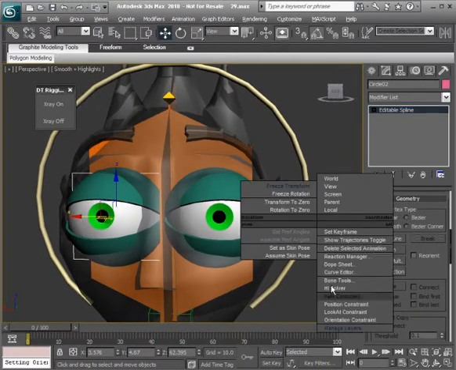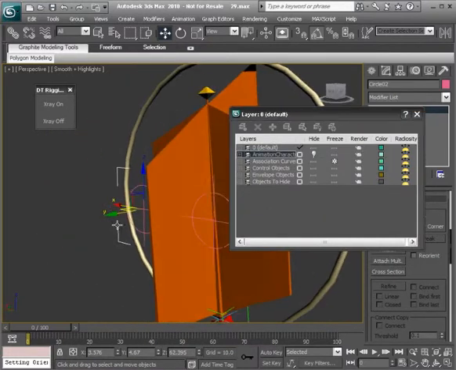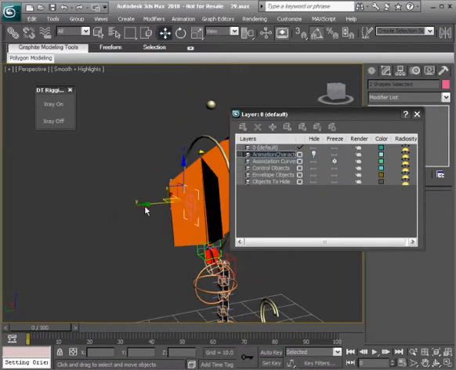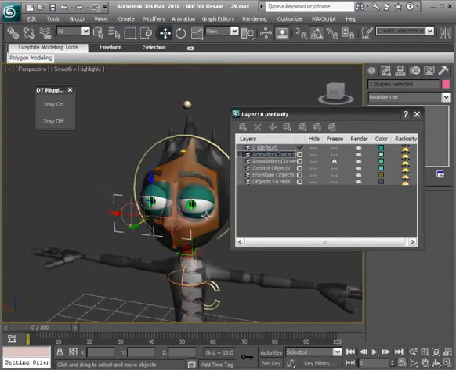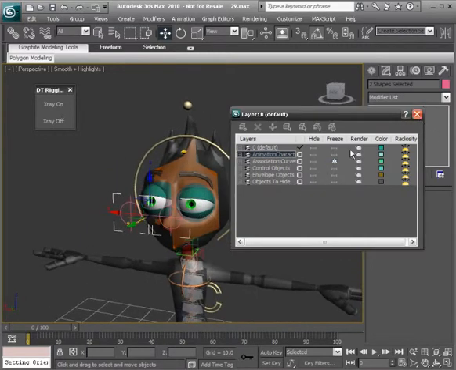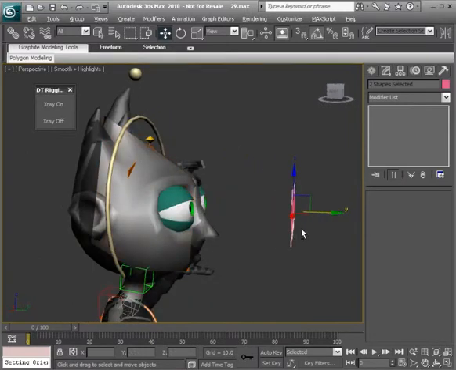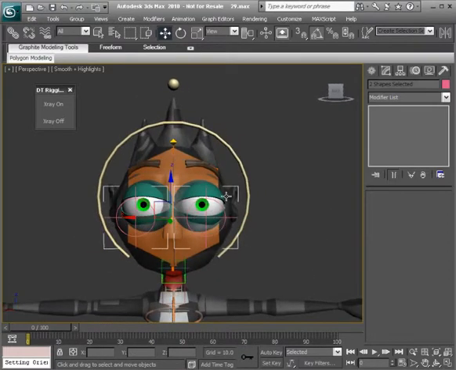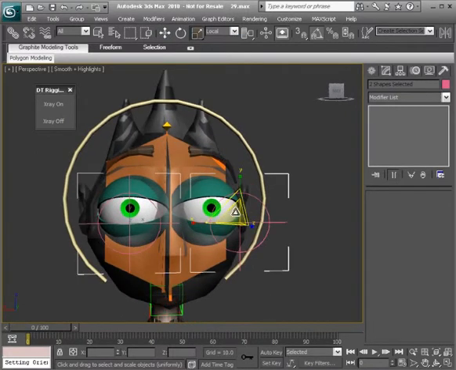Now from here what we can do is head over to our layer manager, hide our character, select these two shapes, and go ahead and bring those out. I can bring back the visibility of our character. Go ahead and close out the layer manager, and we don't want to bring them out too far, but not too close. See, about here would be just fine. What I'd like to do is actually go back to scale, switch that back to local, and maybe scale these down just a little bit more.